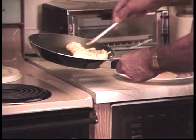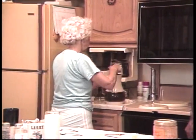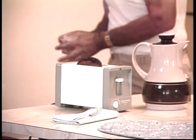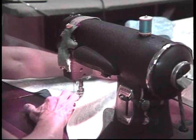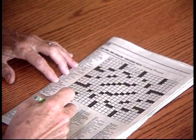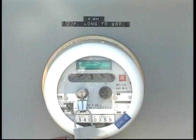To receive utility checks, the Couragers must produce more power than they use. Since power rates vary at different times of the day, they must also conserve energy during peak hours when electricity is more expensive. So ironing, sewing, cooking, and washing clothes — tasks that require a lot of electricity — are done early in the morning. It's just like we were hooked up to any utility company. We're just aware of a change in on-peak and off-peak hours, and we adjust accordingly. It's fun — kind of a fun thing to do because it is different. What we're trying to do is outsmart the electricity meter out in front.